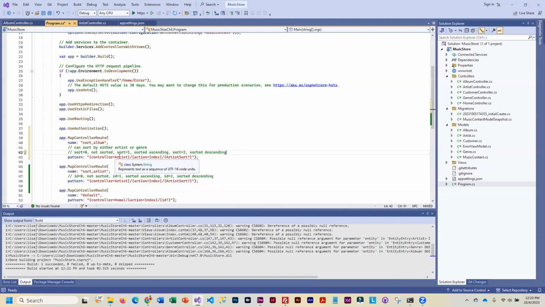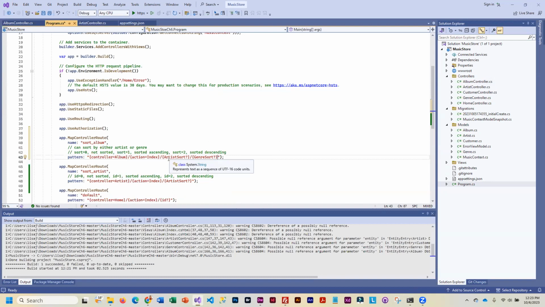And our pattern is now the controller is album. We're still dealing with the index action method. We've got artist sort with the question mark. And then we're also going to have genre sort with a question mark.